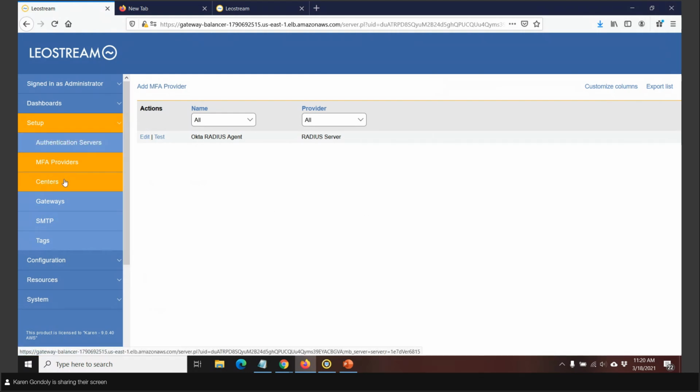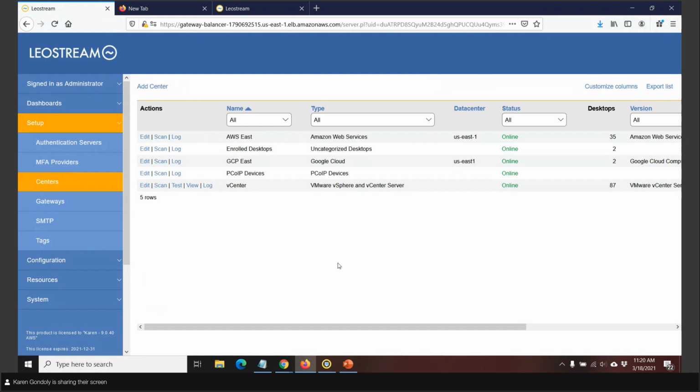Moving on from authentication, we talk about centers. I mentioned you might want to start thinking remote access, building yourself a hybrid cloud environment. Maybe you host your DR up on the cloud while using your on-prem resources for normal day-to-day business. You put Leostream in front of those, users keep logging into the same portal and just fail over seamlessly to whichever environment they're going into.